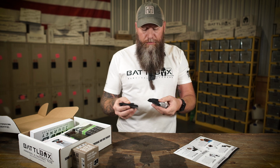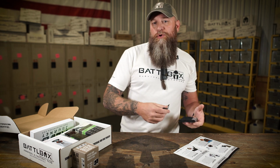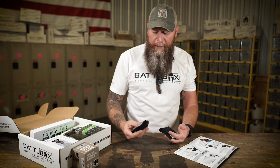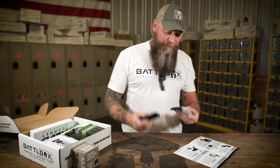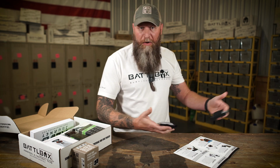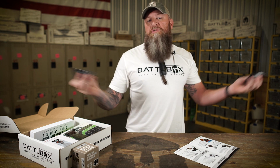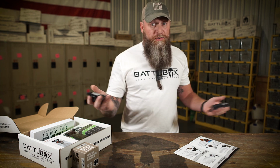They also have Velcro on them, so you can stack them together if you want to. A lot of times there's Velcro or things in packs that you can stick them to so they're not just sitting at the bottom of a pack. I use one in my gym bag. I got another one in my truck because it kind of stinks sometimes. And just anything else. I mean, you think about tarps. Tarps get moldy and wet and nasty and stinky. You keep them in a box or whatever, throw these in there with your tarps. It'll help keep those nice and dry. Gym bags, freaking in your locker at school, whatever.